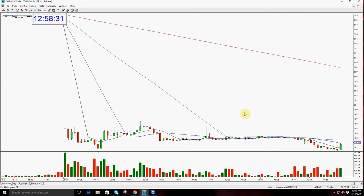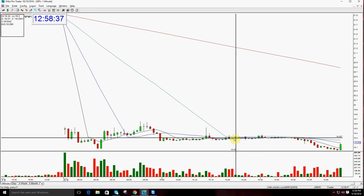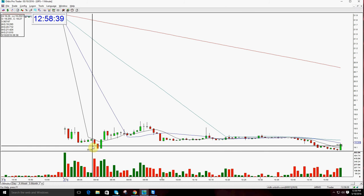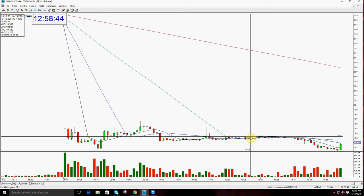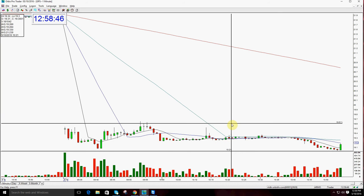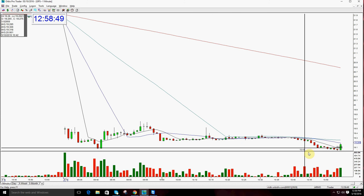And I can see everything so big. Now, I will tell you that it had another setup. It had another setup in here when it based and based and based. This is late. But if you didn't get the morning trade, if you missed it, you could have re-shorted this in here. You could have done a tight stop in here. Or you could have given it the cushion. But after this pop up in here and the basing, it broke down again.